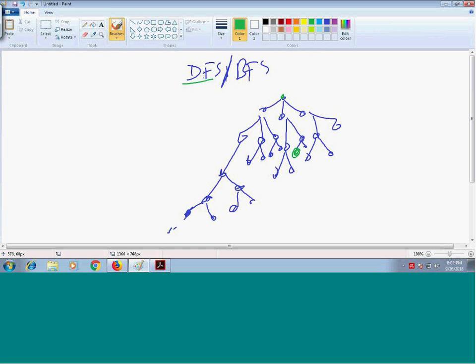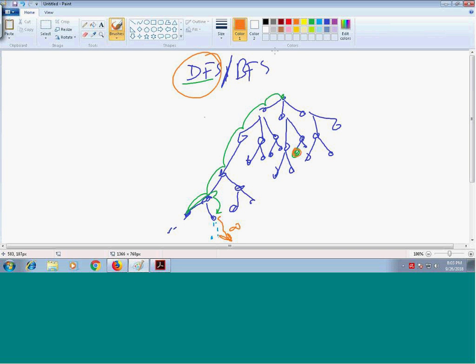In depth-first search, the search goes into the depth. From here it goes here, here, and when it checks that there are no further nodes, it backs up and goes to the second place. As I told you, it is possible that there could be infinite nodes, so it goes on and on. It would never come back, and it can never give you this particular solution.